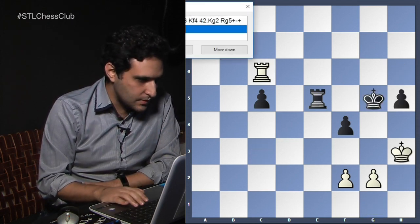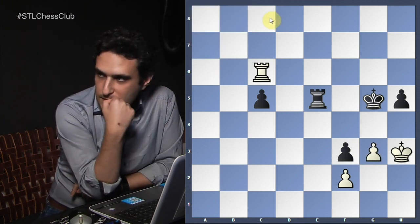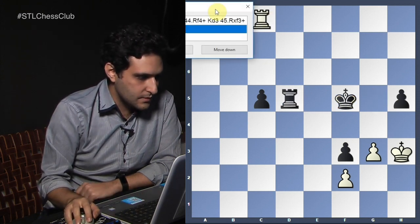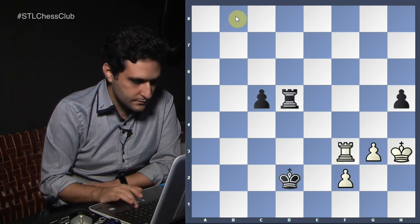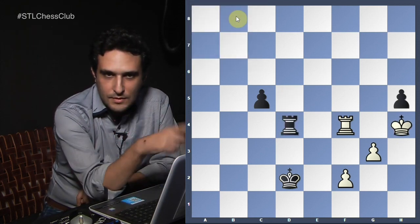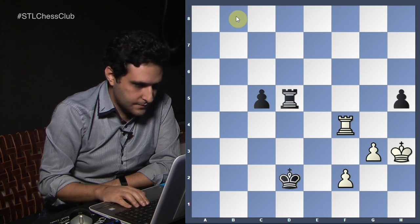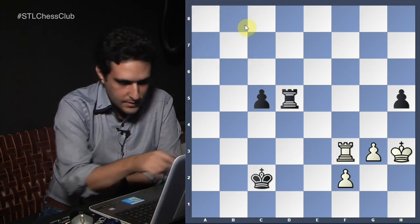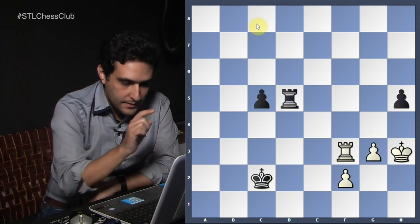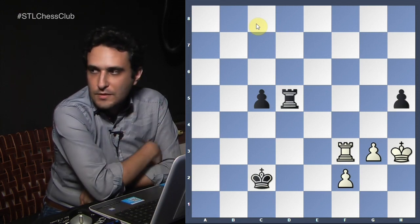And then here, f3 was his last chance. Obviously, g takes f3 loses, but then g3 would save the day. So that was his best chance at the end. Rook d5, rook c8 there, and then obviously this is enough. Stop the pawn, and unfortunately rook d4 doesn't work because it doesn't create any threat. Just go king h4. Both pawns will promote at the same time. And if, let's say, king d3, then the king is there, and I'm in time to liquidate the pawn, sacrifice the rook for the pawn, and push the f pawn. Also, again, in this position g4 is not the only way, but the best way. And other ways were practically difficult in 10 seconds on the clock.